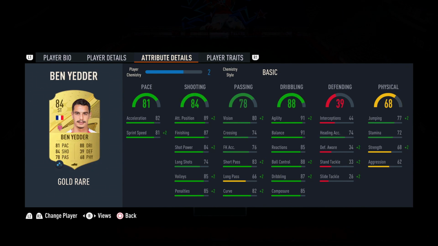As for players that are 2 out of 3 chemistry points or more, though, I do think that is where you're going to want to start getting some chemistry styles on them. For example, Ben Yedder is on 2 out of 3, and he's starting to get some +2s throughout the board. Therefore, I think for all of your players that are at least 2 out of 3 chem points, it's worth getting a chemistry style on them.